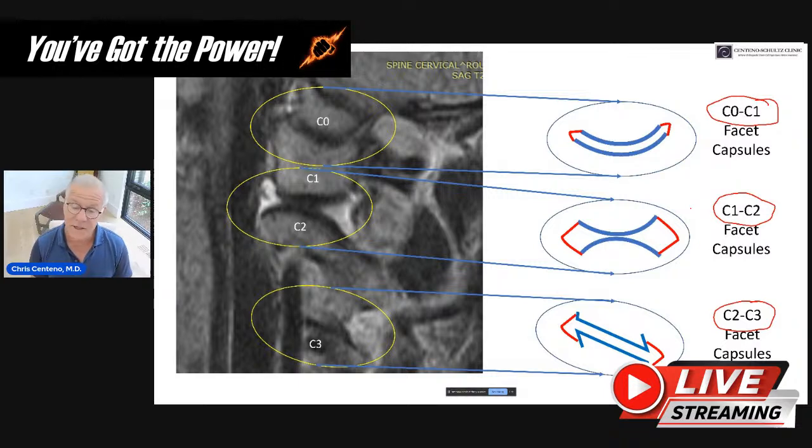Now, if a doctor doesn't do that hands-on exam, palpating every single joint in your neck, then that's below our standard of care. And if a doctor just randomly decides that he's going to inject all the joints in your neck, that's below our standard of care, meaning that we inject symptomatic joints. We don't inject joints just to inject joints.